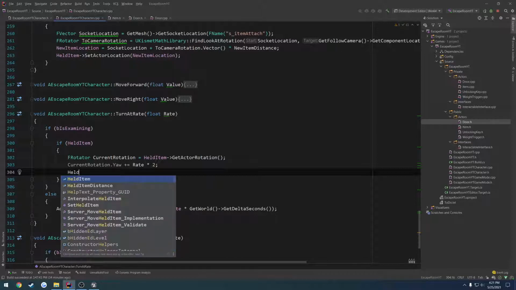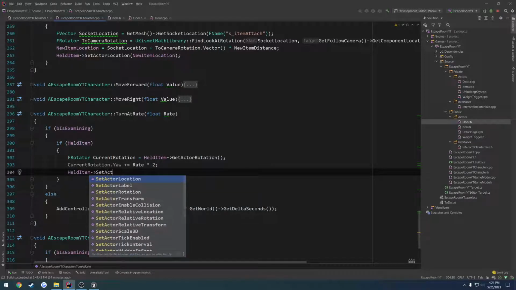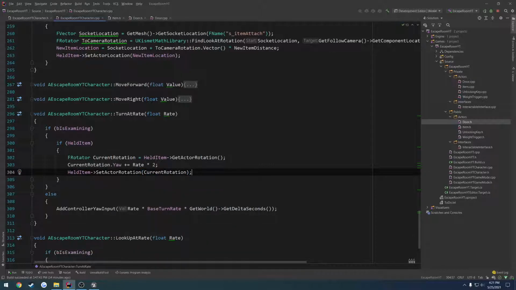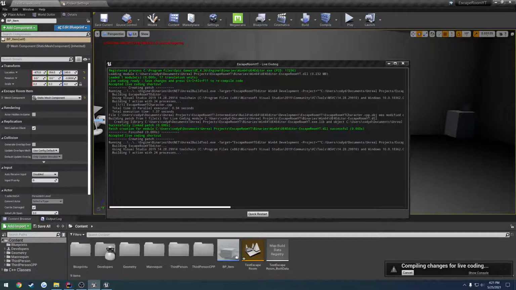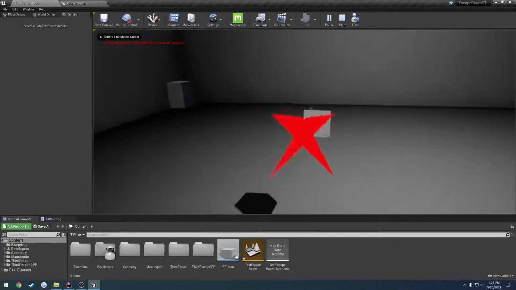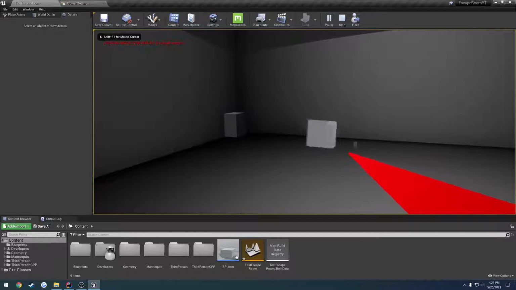Then set it. So held item, set active rotation, current rotation. So this will just be for the time being. So there we have that. It's rotating back and forth, actually quite smoothly.